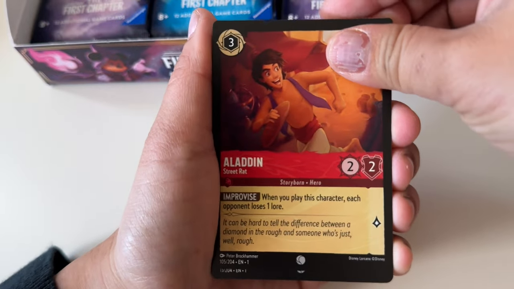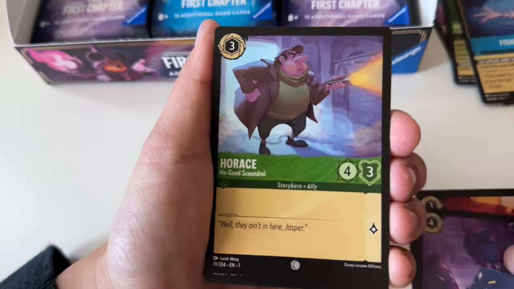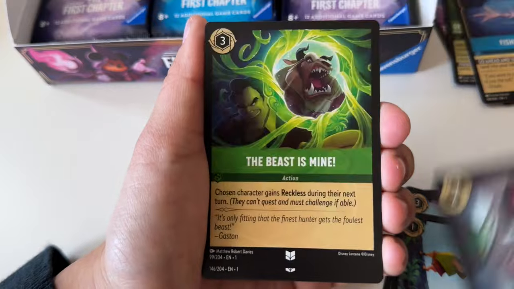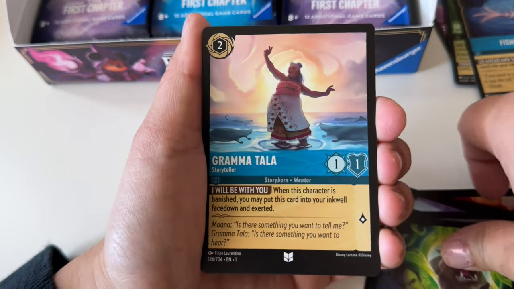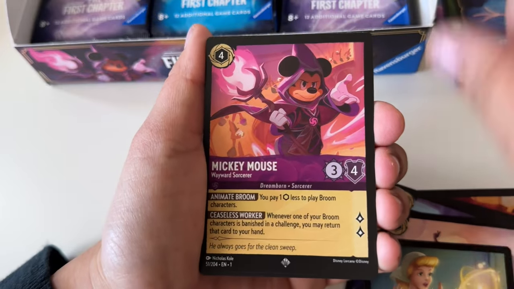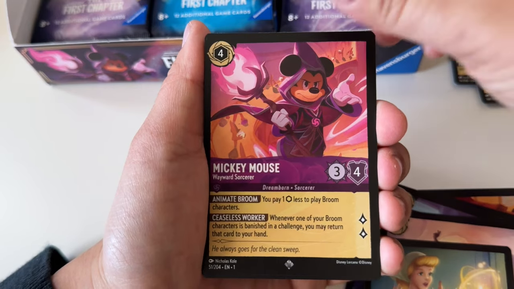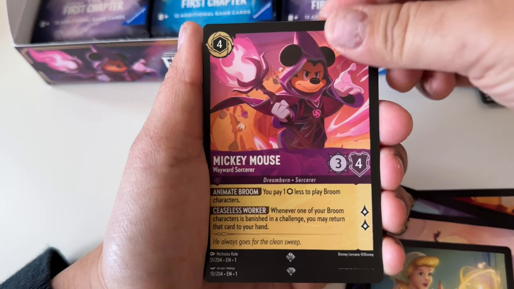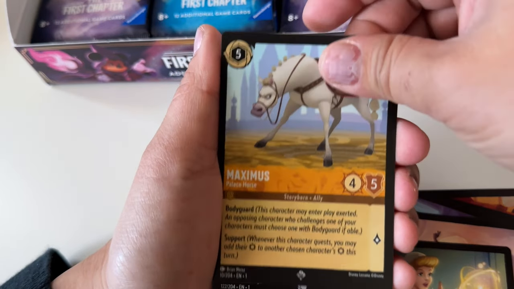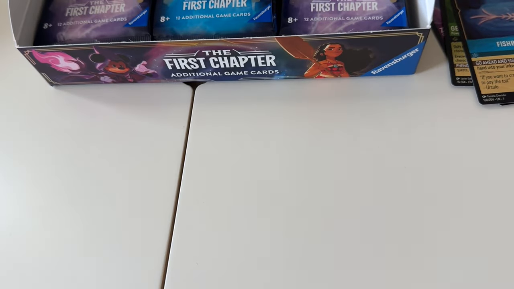All right. Aladdin, Minnie Mouse, Jetsam, Horace, Work Together, Break, The Beast is Mine, Grandma Tala, Cinderella, a Mickey Mouse Wayward Sorcerer. Ooh, this is good because I think we have three foils of this, but not enough non-foils. So hopefully now we can sell some of those foils. All right. A Maximus Palace Horse and a foil Scar, Fiery Usurper.